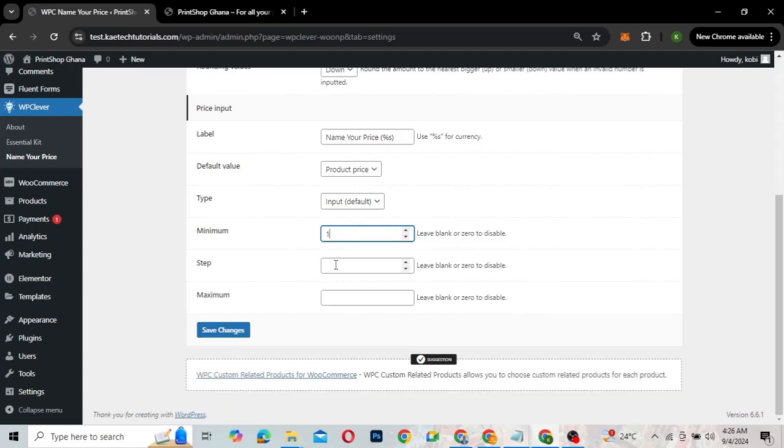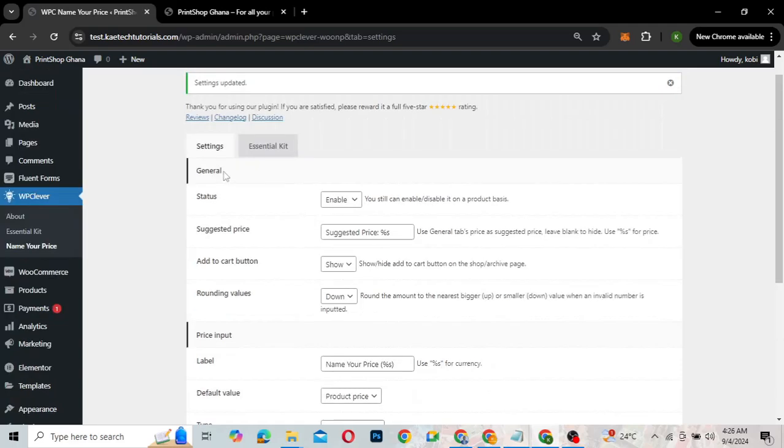So 5, 10, 15, or maybe 2, 4, that kind of a thing, right? Yeah, that is it. So 1 is too small, so I'm going to just say 10 is going to be my minimum, right? And then I'm just going to leave the step blank, and then the maximum also blank over there. And then I will just click on save changes over here.